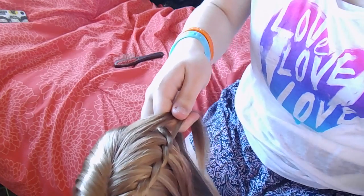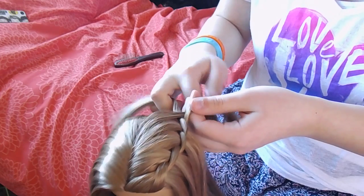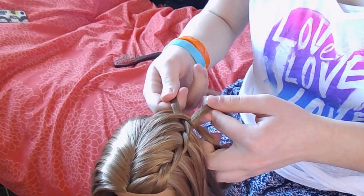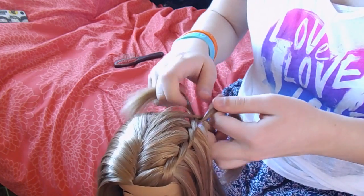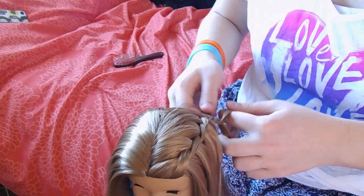Alright, so now that it looks like this, you are going to take the piece that you just took. You're not going to drop it, you're just going to normal braid. And don't worry if this one's messy, because you'll see why in a minute.